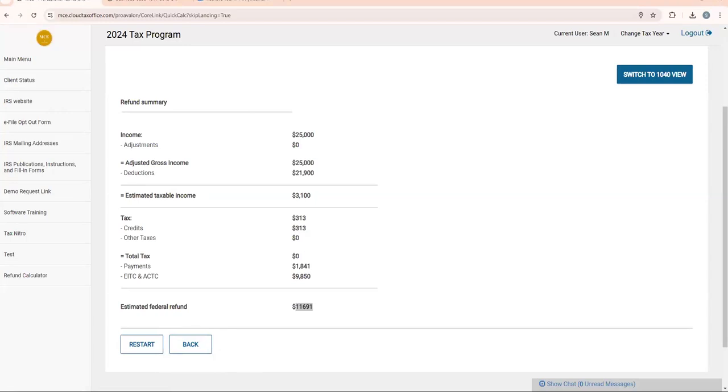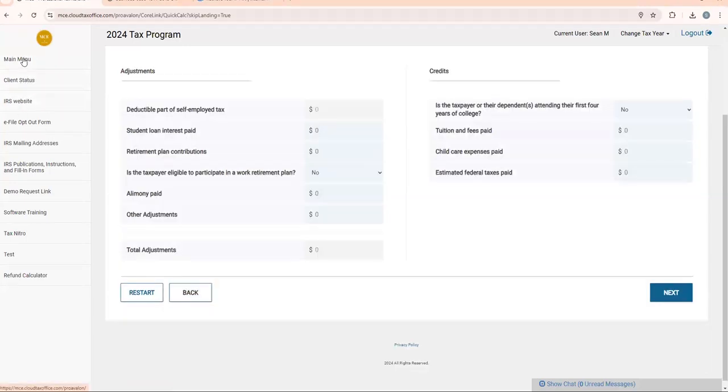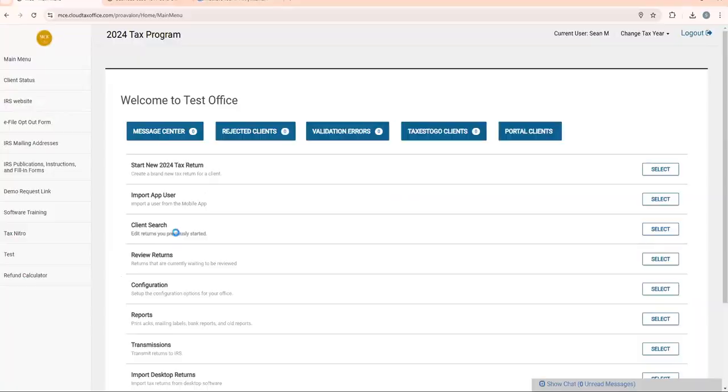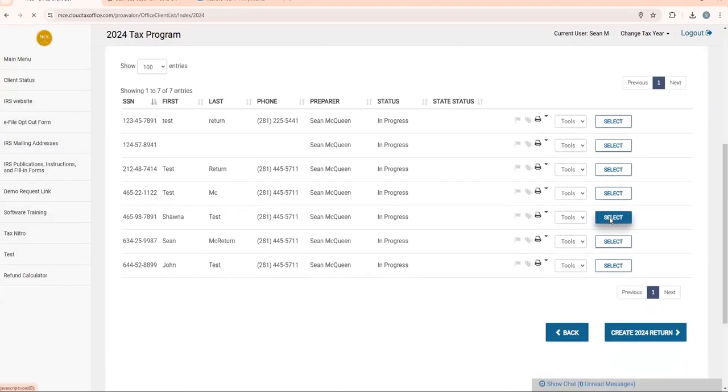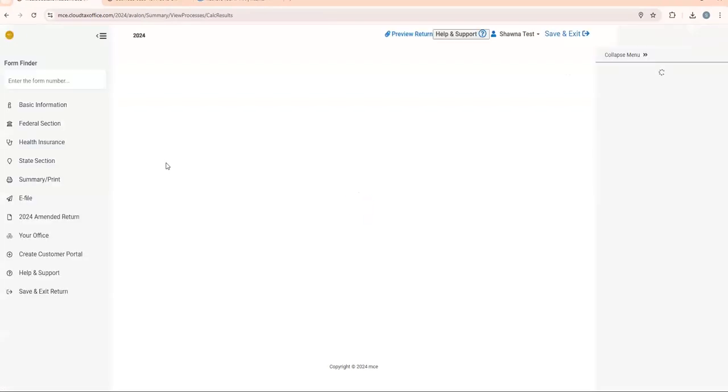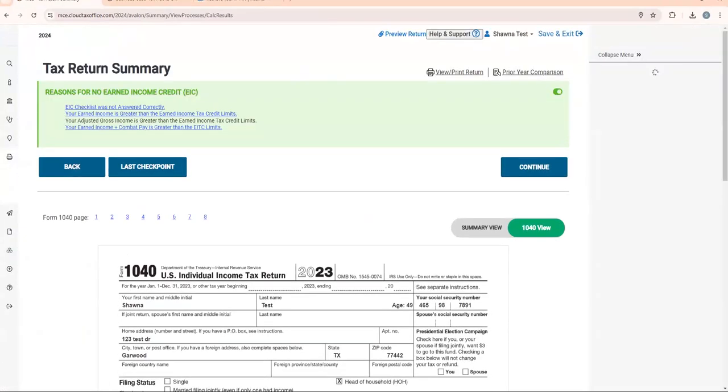Can you go over bank products from the beginning? Sure. I mean, bank products is bank products. I don't know what you want me to go over other than make sure you select a bank product. But a bank product basically means that they're going to pay you from their tax return when it's funded.